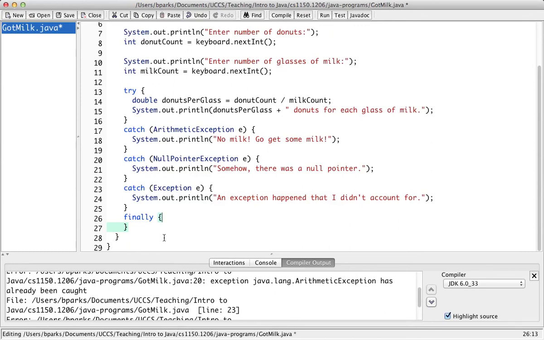Because that's an absolutely terrible explanation, the necessary question is, why can't I just put those statements after the try-catch block? In a case like this, you can. There's really no reason to have a finally block.